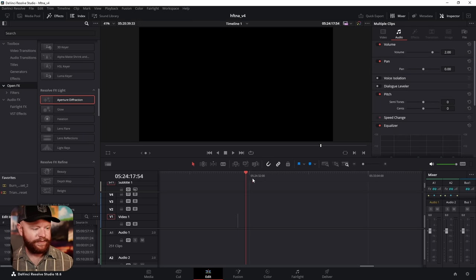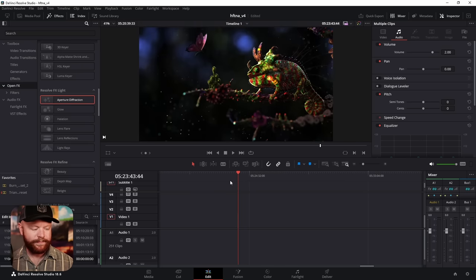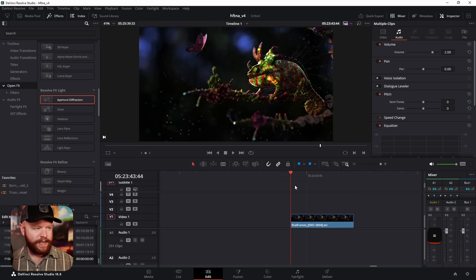We should have this little frame. Just hold left mouse to snap on over to it. Plus key, we'll zoom in. And then we can use our arrows left and right to play this through. So one of the first things you'll notice is that the colors are way off. I don't want to get into the technical reasons why they're off, but believe me when I say that this is actually doing what it's supposed to do.